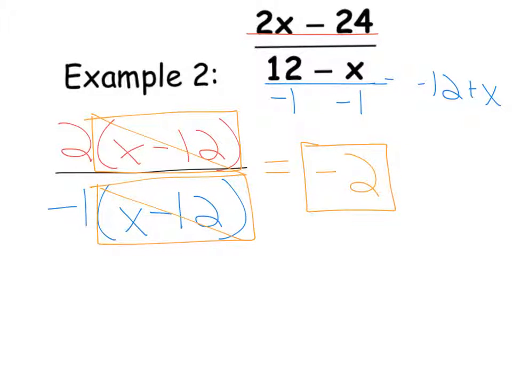All right? So, this is where we got to be careful here. Okay? So, we had an x minus 12 in the numerator, right? In the denominator, we had 12 minus x. Well, whenever you have something like this where the x is negative, you can go ahead and divide it by -1, and that's going to flip the order around. And so this becomes -1 times x minus 12. And if you don't believe me, go ahead and distribute the -1 back in. You'll get a positive 12 and a negative x. Okay? And then the beauty of this, x minus 12's cancel. We get these nice numbers here. And our answer is just -2. Perfect.